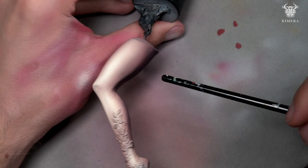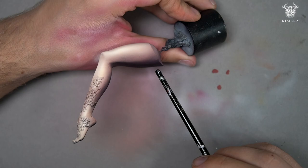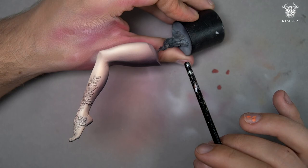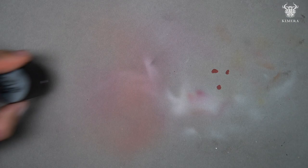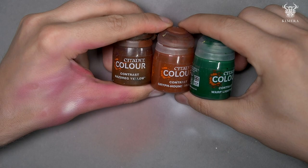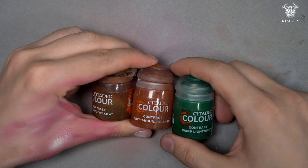In order to give the leg a slightly more natural tone than this violet tone here, I will mix a little bit of greenish tone into my airbrush, warm green with some yellow. So probably I will mix now those three points, so yellow, orange and green, and I will apply them again with a very, very delicate filter like those previous two.